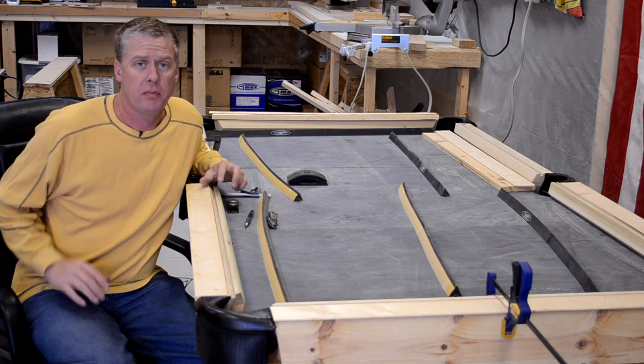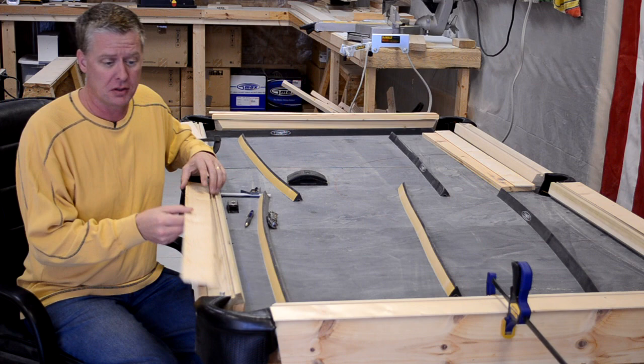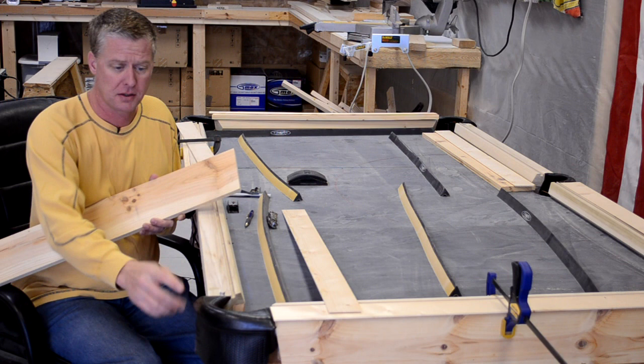While I'm waiting for my under rail plates to show up, and I did order them from a different place than I ordered my pockets, so I'm hoping we'll get them a little sooner, hopefully this week, there is quite a bit that I can still do. I've cut my veneer the same way that I cut the veneer for the frame, and actually cut my blinds. And I think I came up with a design that I like.